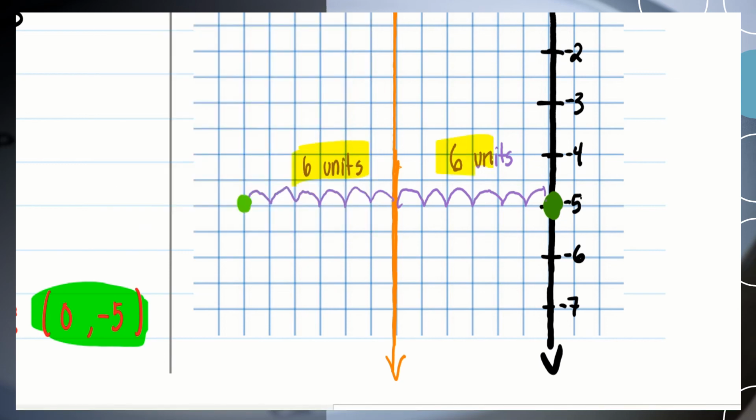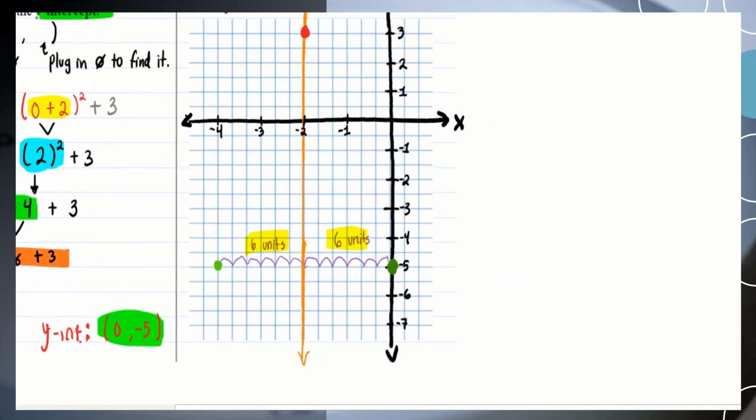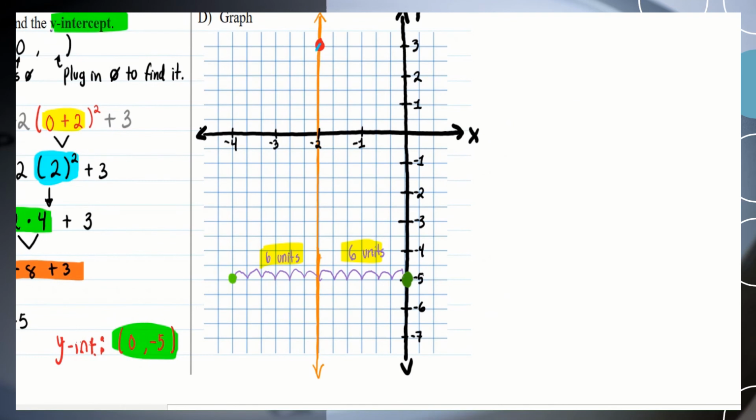So we have our third point on our parabola. That's enough so that we're able to draw that U-shaped graph. And that's what I want you guys to do all the time. To get that third point, just count how many spaces your y-intercept is from the middle of the graph. You guys don't have to always draw the axis of symmetry, just count the boxes, but it's easier to visualize if you have the axis of symmetry there.